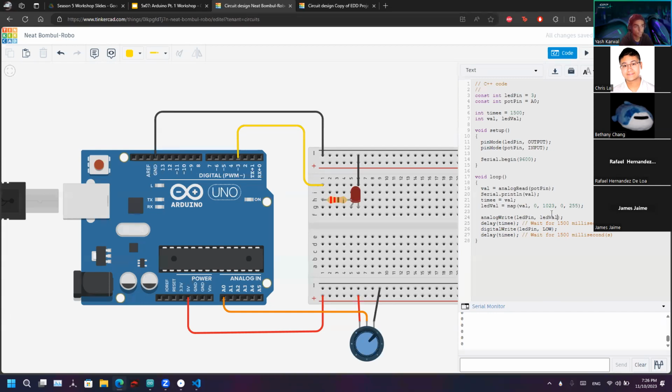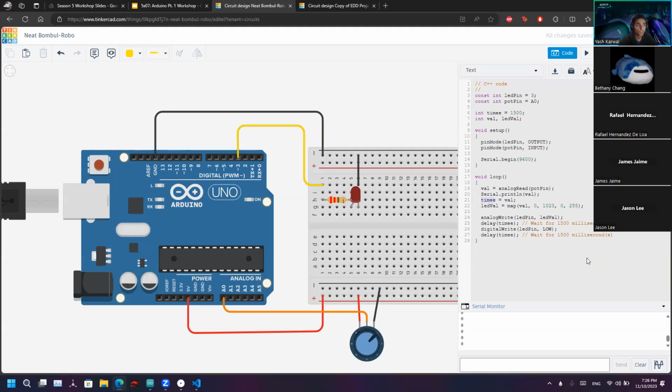So could you explain why you're not mapping the time value? We don't need to map time if we don't really need to change its current range, right? So time right here, at the moment, will go between 0 milliseconds to 1023 milliseconds. Because for a time delay, there's not really much restriction on how long you can delay it for.